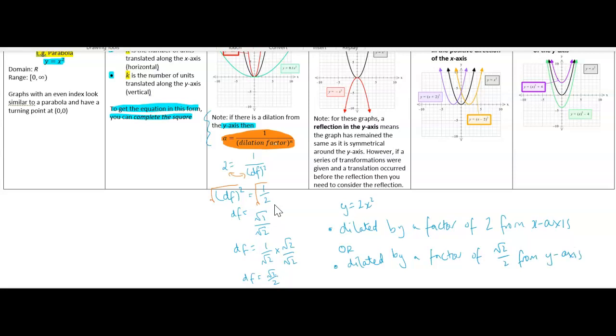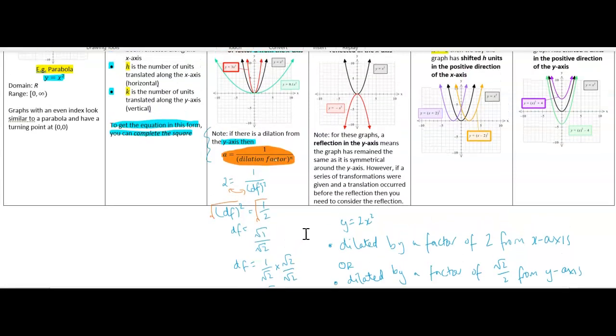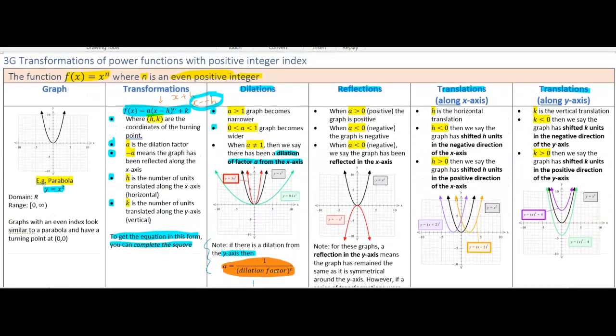Now, see how it's usually easier to say from the x-axis, but you do also need to know how to say it from the y-axis. So make sure you understood how I used what I've highlighted there in orange, because you can't always say from the x-axis. It's the most logical thing to do, but you'd hate to get a multiple choice question that asks for the dilation factor from the y-axis and you're like, I don't know. So you do need to know how to do both. All right, let's move on to reflections.